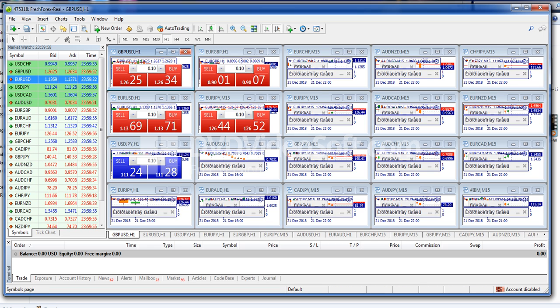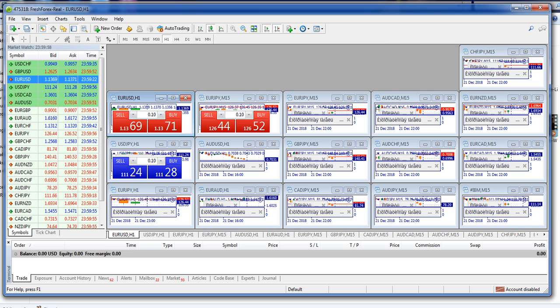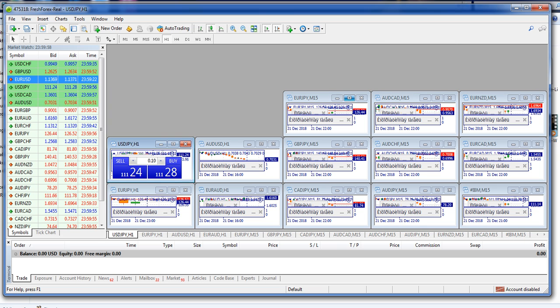You see, this is a table, a trend chart. There will be a lot of them which you won't be able to analyze, so it's better to open them one by one. So you close most of them, then open one or two, just a few of those which you are using.